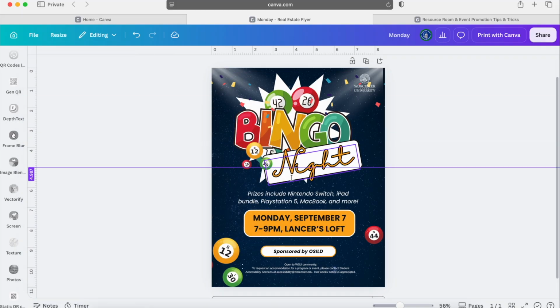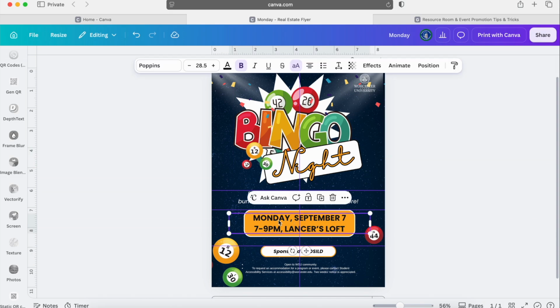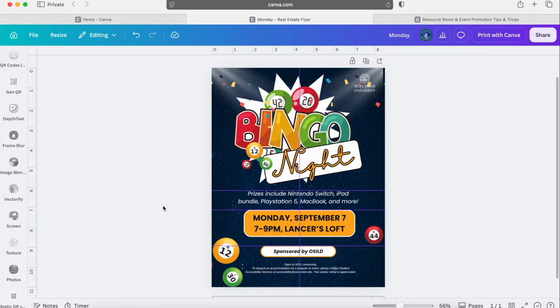This can be accessed both from the File menu or by hitting Shift and R. And it's really great. You can see I'm dragging these rulers in to find the center of my page, both vertically and horizontally. But if you have a lot of things that you're lining up, it's really helpful to make sure that things are spaced out correctly, that everything's attached to the same plane. So that's just another tool that I recommend.